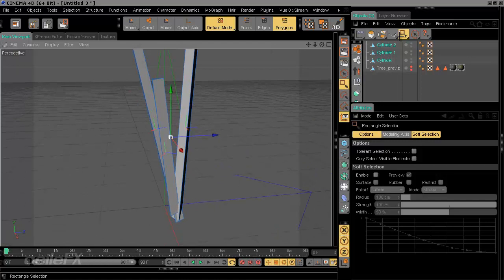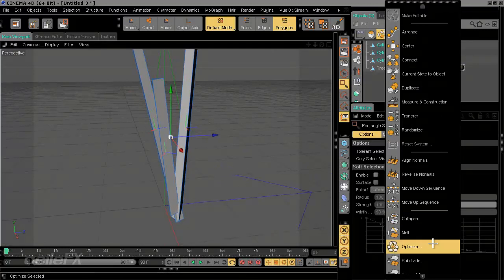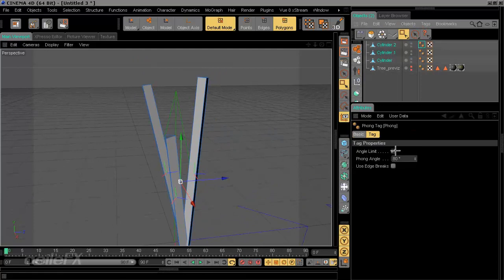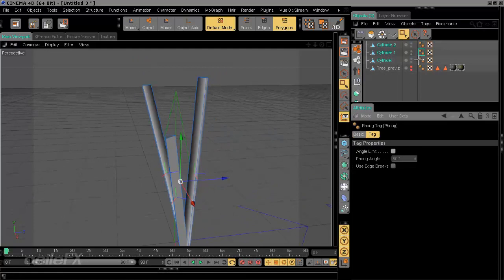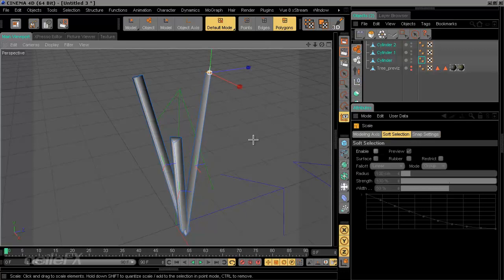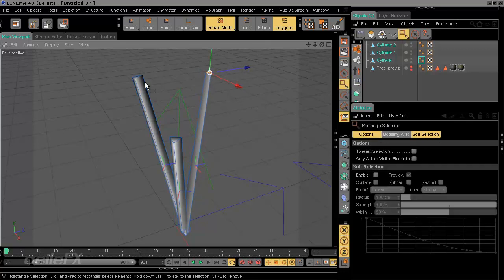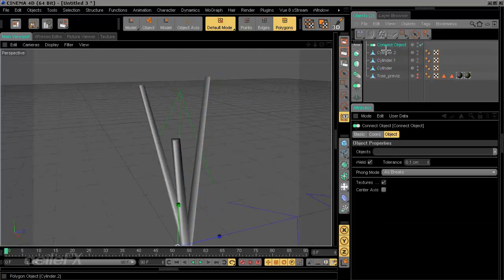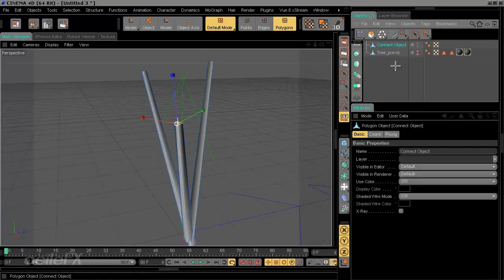Now we can make sure that nothing is selected and go to select the optimize to remove any additional points. If you want, you can also just turn off the angle limits on these objects. If you want to, maybe to add a bit more realism, you can grab the top polygons and then just using scale, size them down. Add in the connect object. Add those to the connect object. I'm going to turn off weld and then hit C on the keyboard to make those editable.